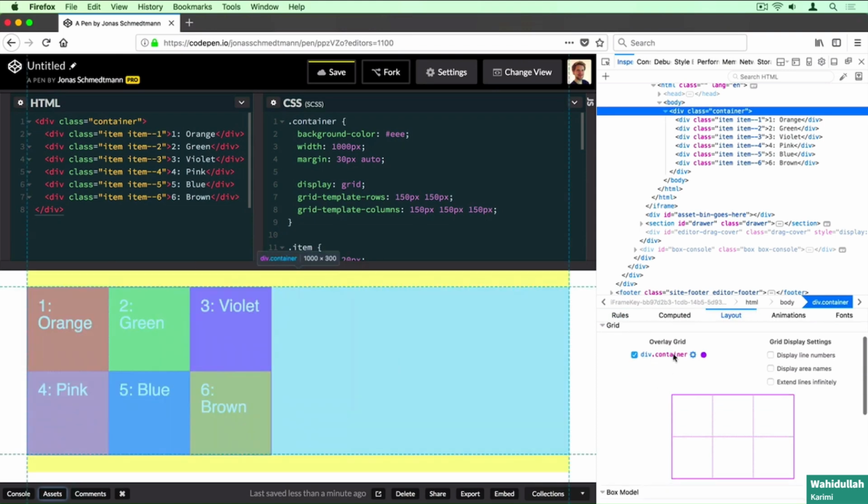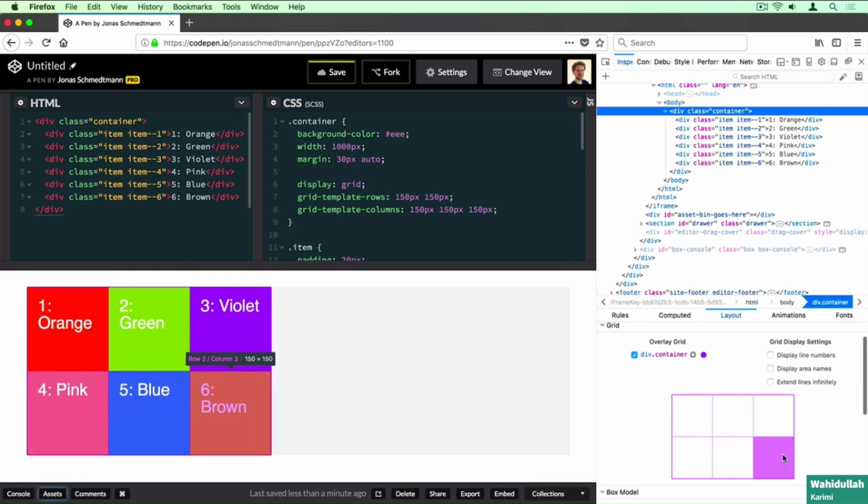So this is our container that we have with our 6 items in there. And now we can display line numbers here, which makes it even better. And so now you see these line numbers. So remember from the first intro lecture where I told you that the column lines and the row lines get automatically numbered, right? And so here it is. 1, 2, 3, and 4, which is 3 columns plus 1, and then 1, 2, 3 for the lines. Okay, and so that makes it a lot easier to build CSS grids here using the inspector. We can actually also see the grid lines in here, like these dashed lines that you can see. Maybe it's not really visible right now, but you're going to see it a bit better in a second.